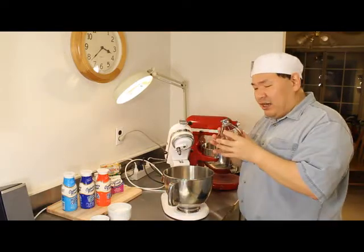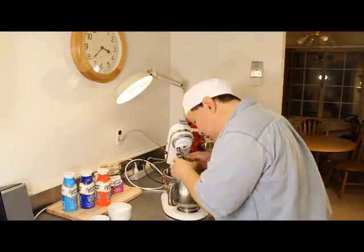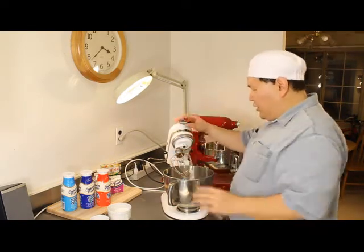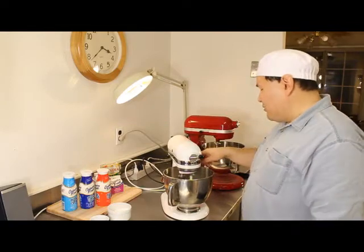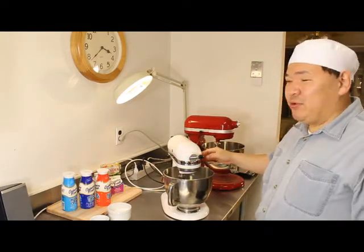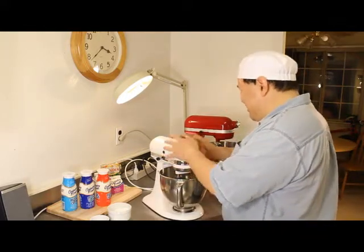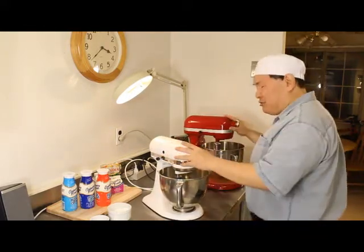And of course, we're going to use the whisk attachment today. Just put that on like this. And there you go. You're all set. Make sure you pull that forward. Always pull that forward. Everyone forgets to pull that forward. All right. So, one last thing about these mixers before we get started.